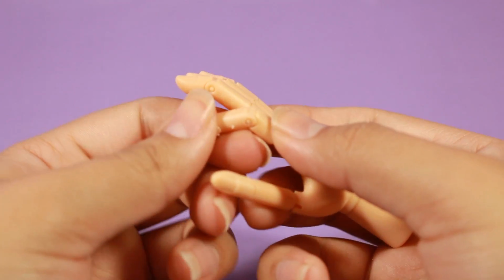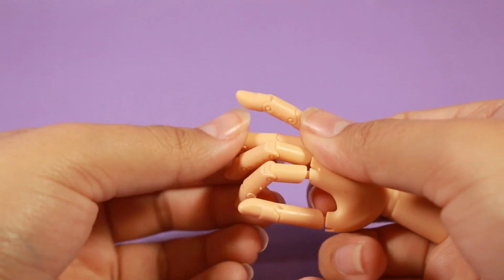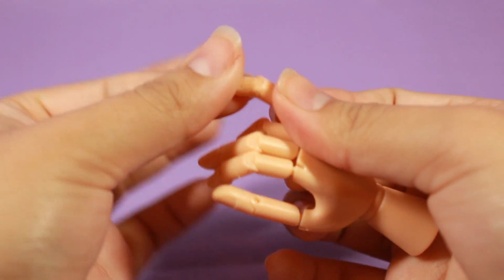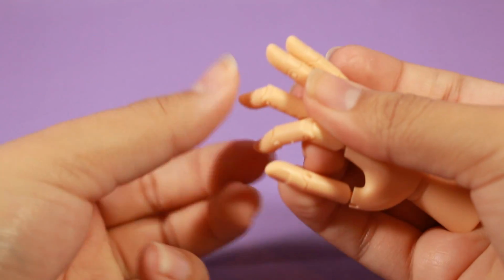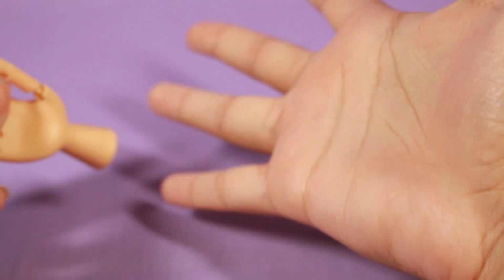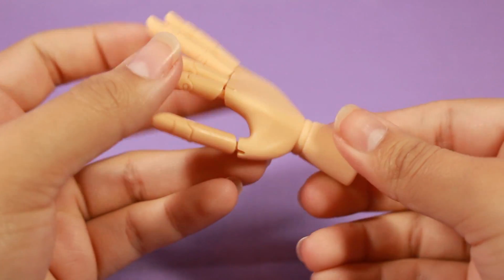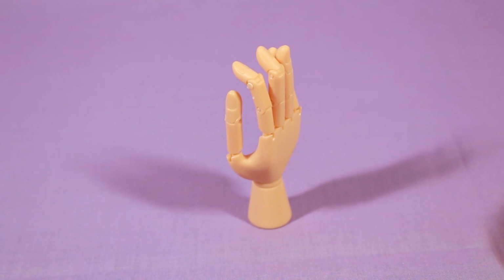That's awesome. So they're sturdier, and by that I mean they're harder to bend, but they definitely bend. And then, oh my goodness, even the top joint moves. This is so awesome. And obviously you can't move the palm, but this is still really cool. And you can stand it up so that when you're drawing, it stays there for you.